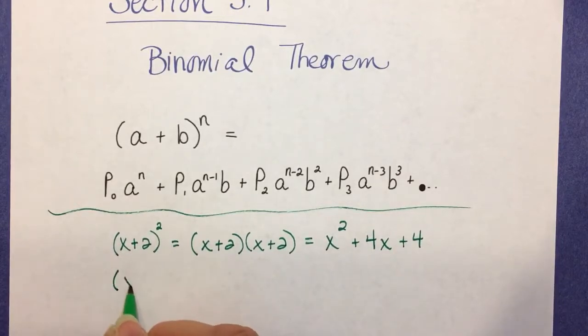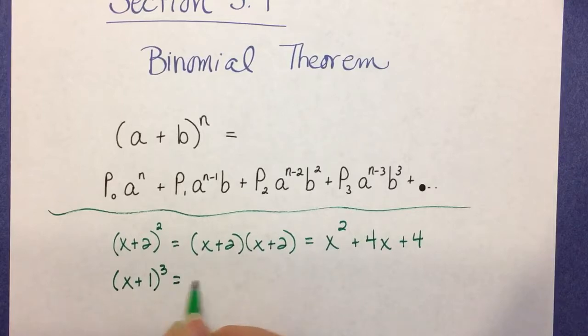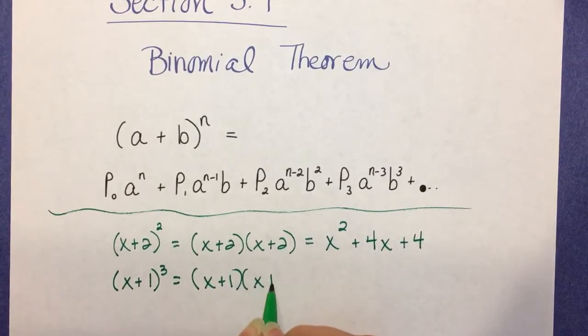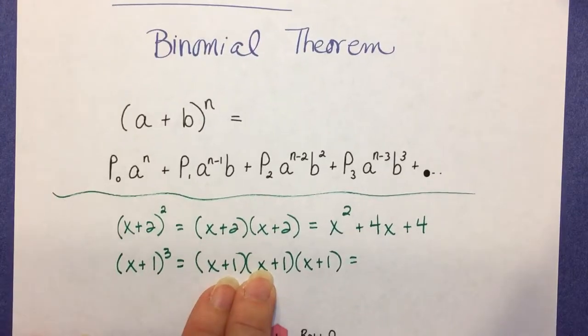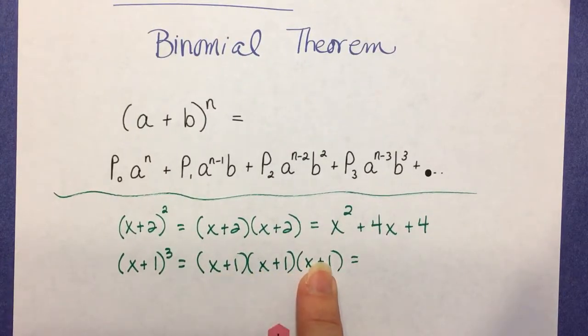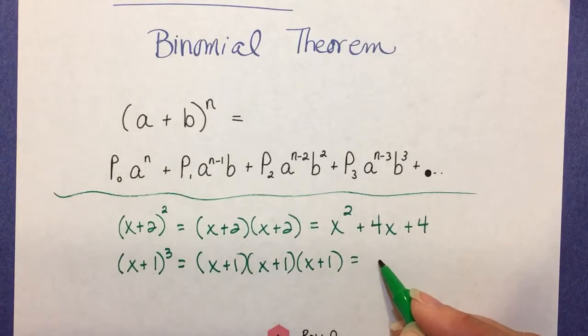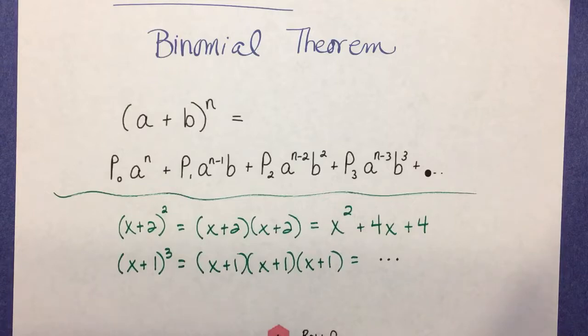I mean, even if you had a third power, you would have to write it down 3 times. And there's already been some times that we've even had to do 3 of them. Like you would start with the first 2, FOIL out the first 2, get that answer, and then multiply it with the third one to get what would be your binomial over here. Or not your binomial, but to get your polynomial.